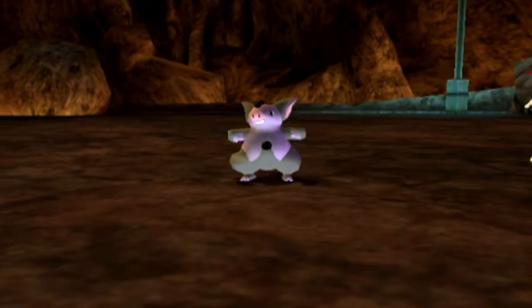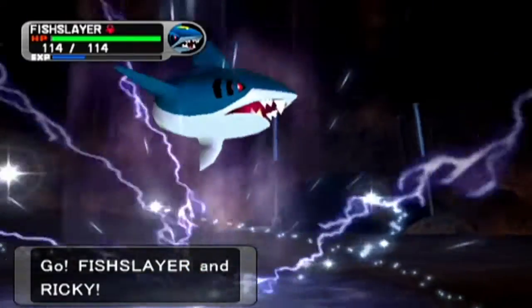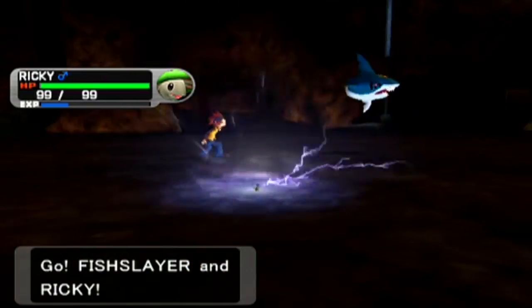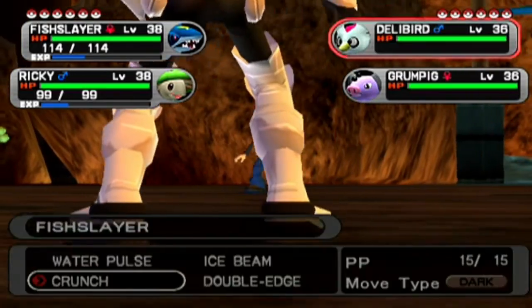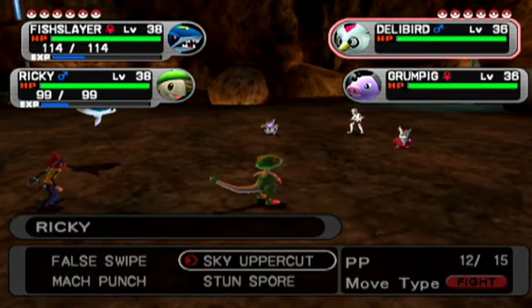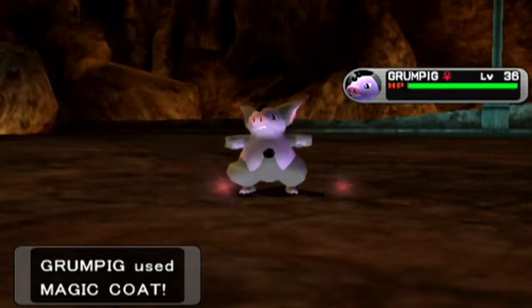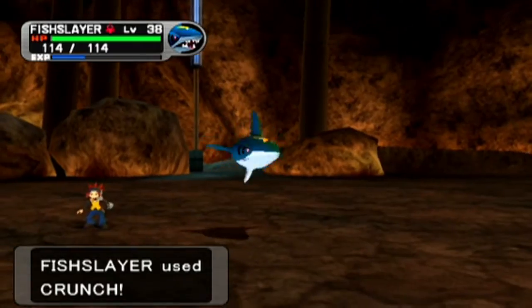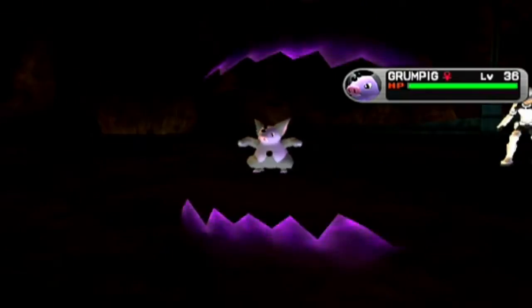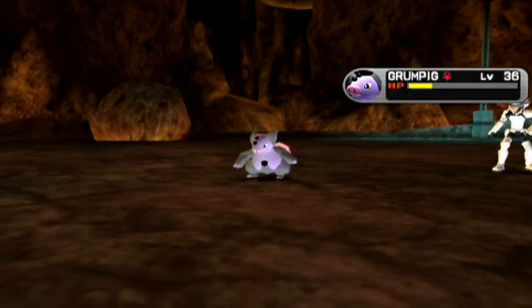People still insist on using Delibird even late into the game, it seems. And actually, this isn't a bad matchup, so let's go for Crunch, and then let's just Shoryuken the Delibird. Ah, look, Magic Coat, that one move that got completely ruined by an ability that's essentially it, but doesn't take up a move slot. That being Magic Bounce.